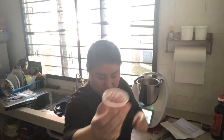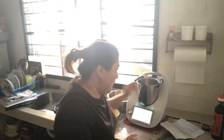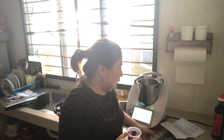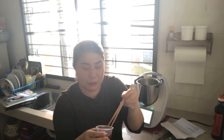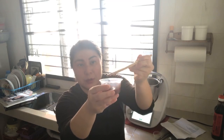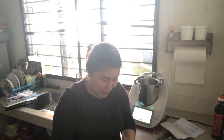And then basically we are going to mix everything together. Three shallots, which we have chopped, add into our sauce here. And then we have 3 cubes of fermented red bean curd, or nam yu. 3 cubes will give you around 35 gram. And 1.5 tablespoon of the sauce from the fermented red bean curd we put inside here.